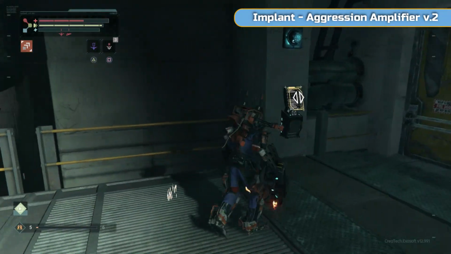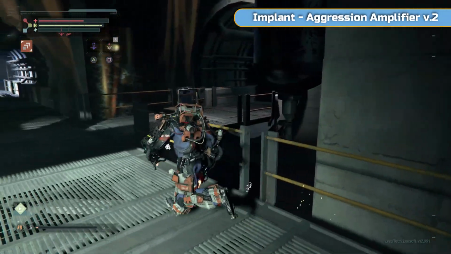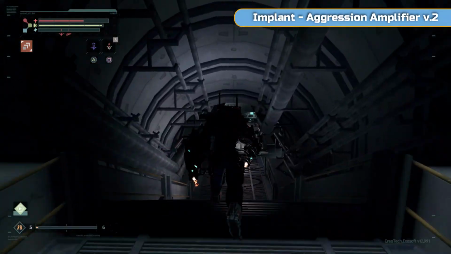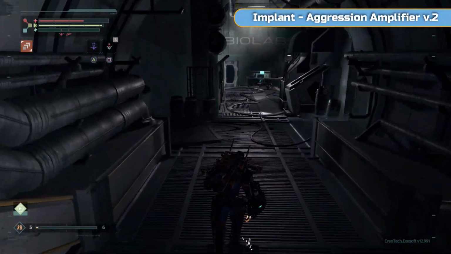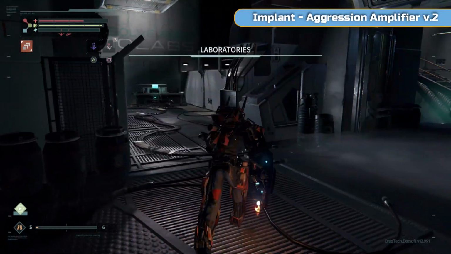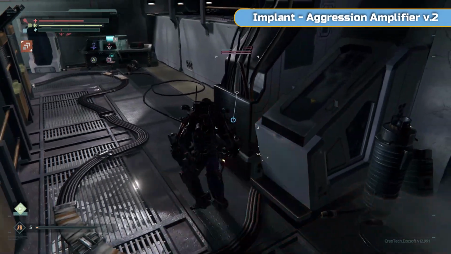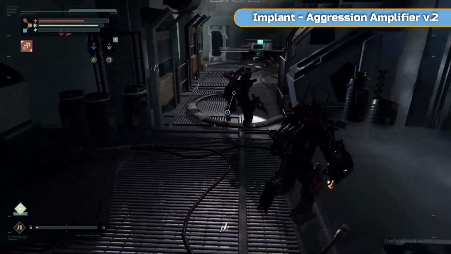So there's another security door. If they have the little blue orb above the control panel, that's a security door that we can't open yet. Watch out for some sneaky ones here. There's one here. You can kind of lock onto them before if you're careful.